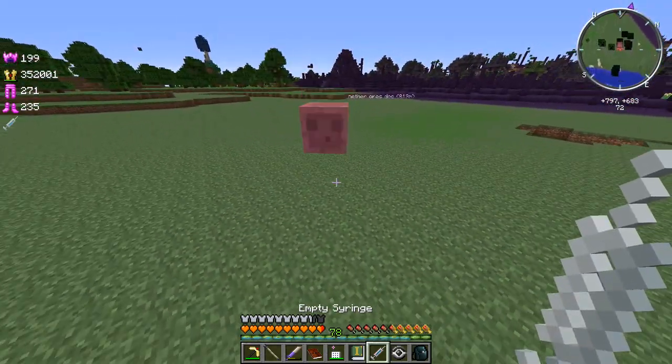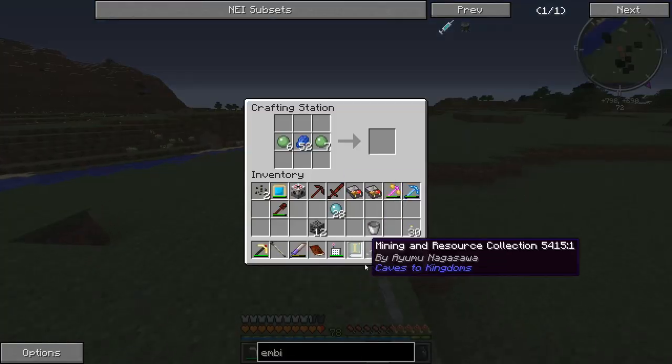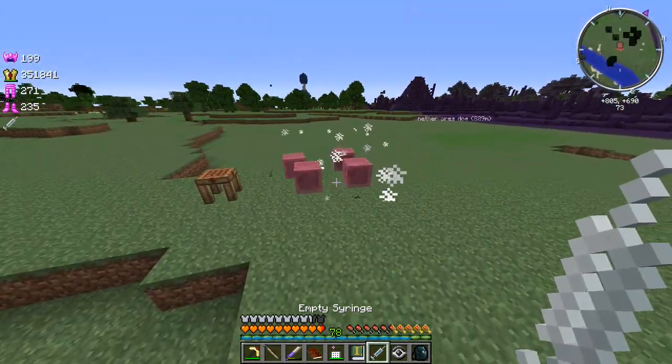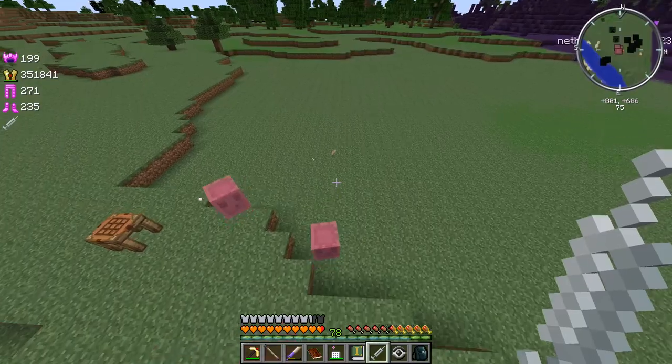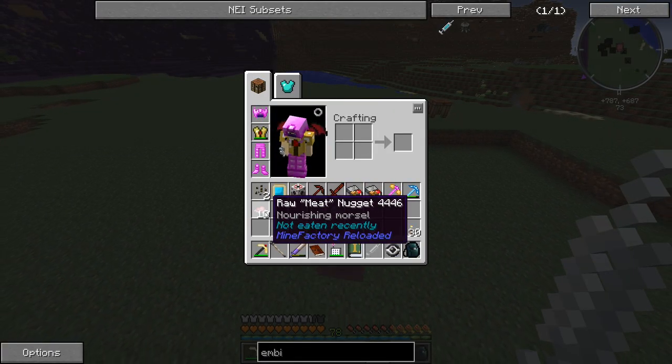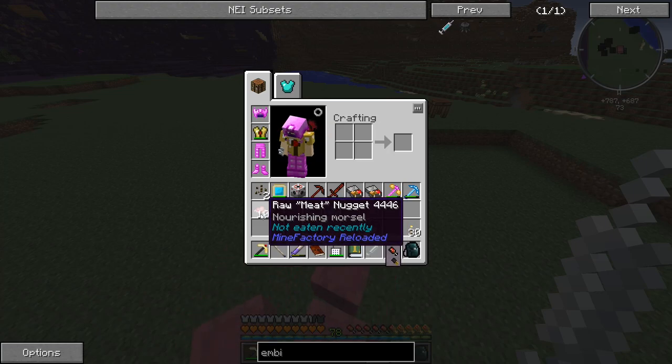Hopefully I don't waste any of these. Is that as big? Now I think it might be one more bigger. Okay. Try to make it one more bigger. Oh no! Okay, he explodes and then, oh my god, what is that? Okay, so he got too big that he exploded. Raw meat nugget, with meat and coronation marks.